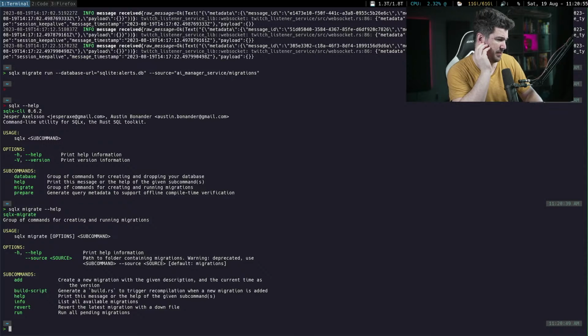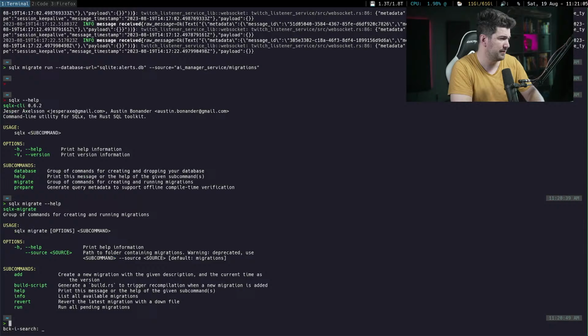Build script. Generate a build RS. No. Help. Print this message. Info. Revert. Run. Oh, add. Okay. So let's see if SQLX migrate add.